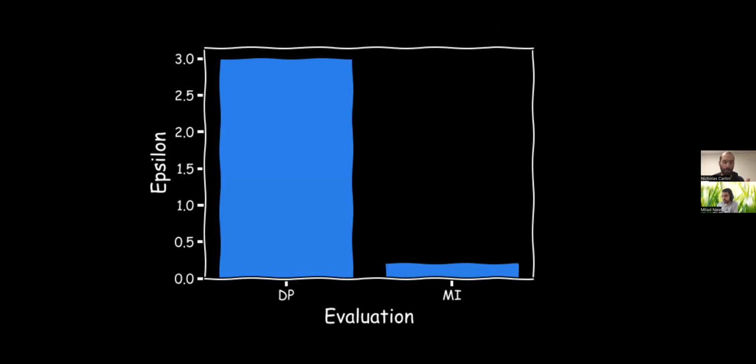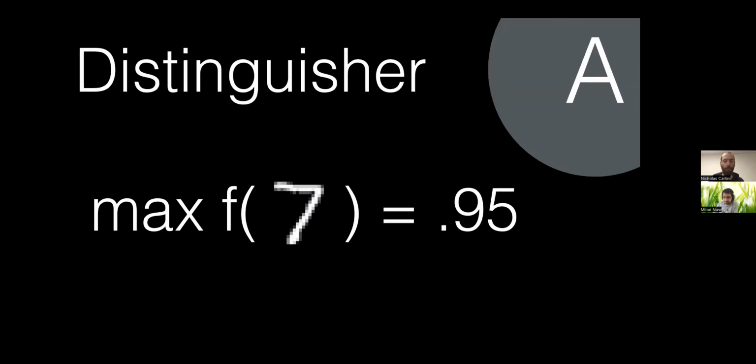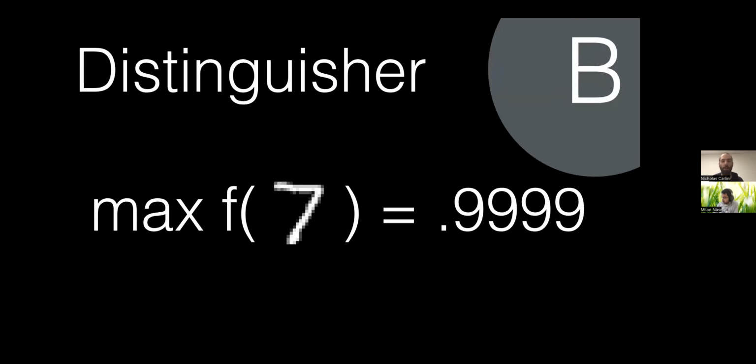Wait, the theoretical guarantee allows the adversary to choose the threshold based on empirically running the experiment many times? Correct. But your practical attack is not using that, or is using that? I'm confused. It is using that. So we would first train many models to figure out what the threshold would be, and then we train a bunch more models to actually run this game and see what we actually get.